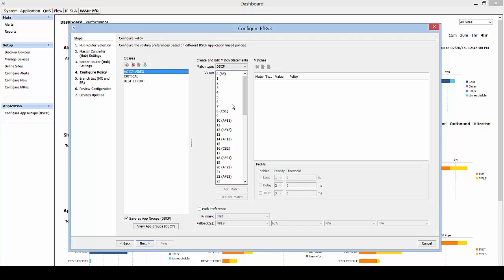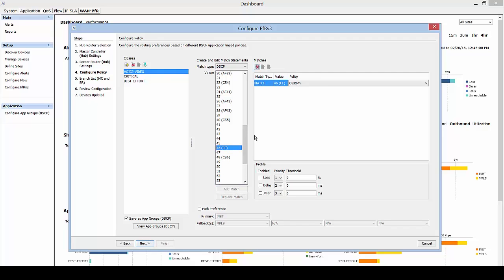So for voice and video, we'll choose DSCP value EF, or 46. Add the match statement, and LiveAction allows you to set the policy for this DSCP value in class voice video. A custom policy allows you to choose your own custom thresholds for this particular class and DSCP match statement.